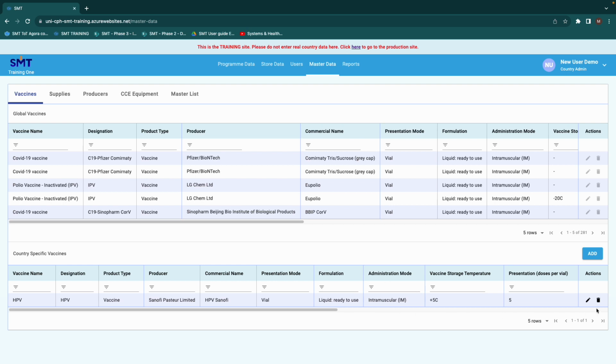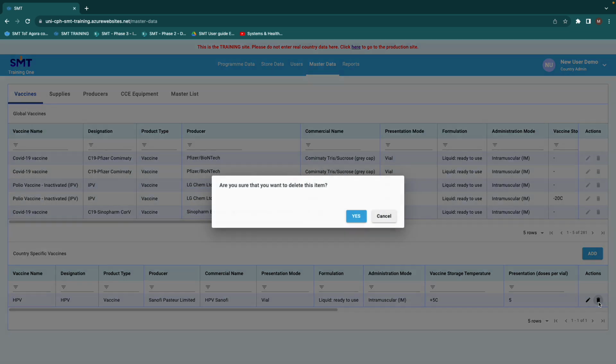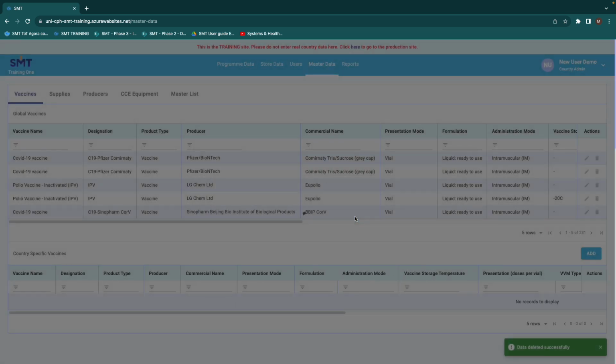The only thing that I need to do is to come here to the right hand side, click delete. The SMT is going to ask for confirmation, and if I'm sure that I want to delete this item from the SMT master data, I just click yes, and the item will be removed from the list.